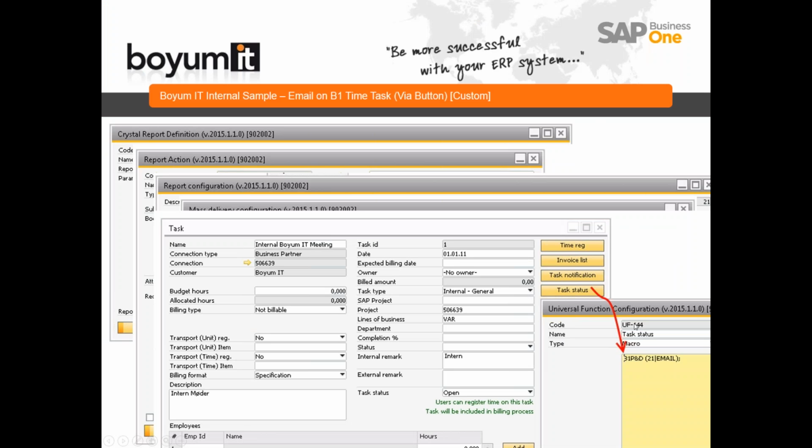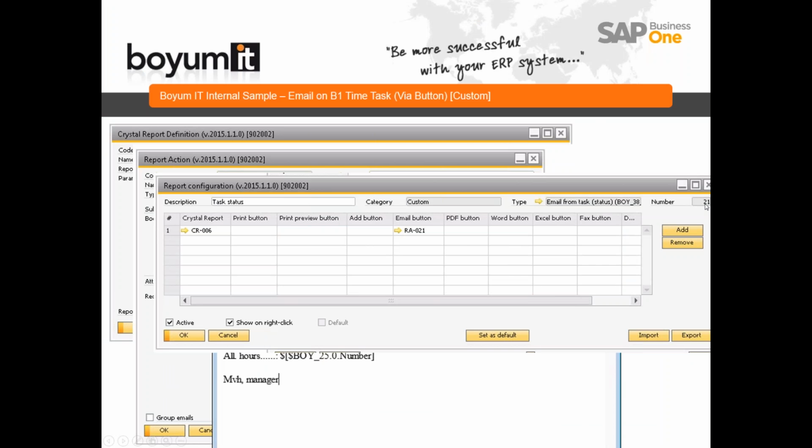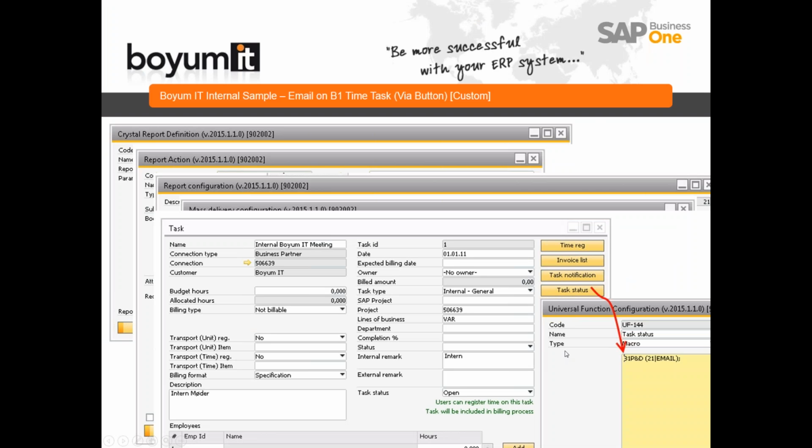Essentially, I'm running a macro, and a macro can interact with print and delivery. So I say run print and delivery number 21 as an email. 21 is this one. When I press that button, it sends an email to the people on the task to get a status. It could initially just be a notification: I have now created this task for you, or whatever you want to set up.